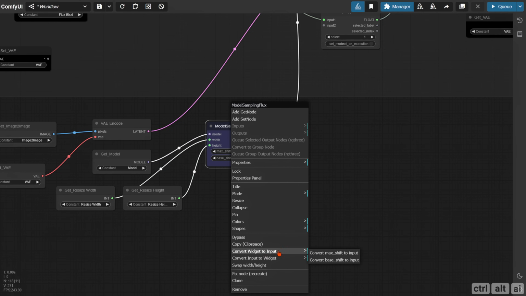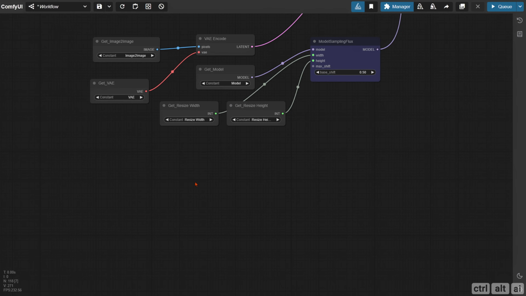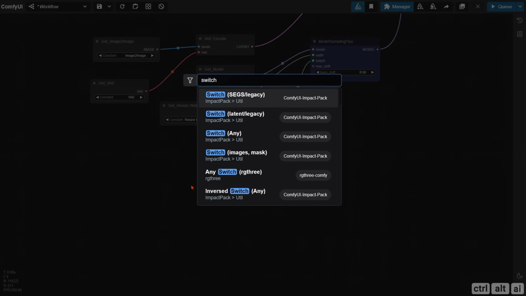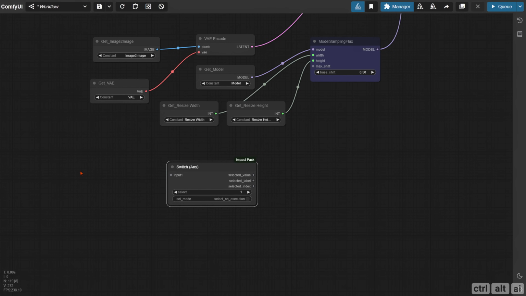Convert the max shift to input. We will add another switch to get creative control over the generation. Add 4 float nodes and connect them with the switch.